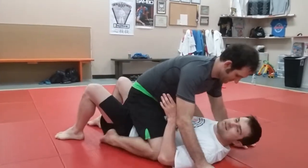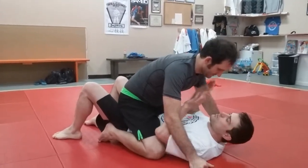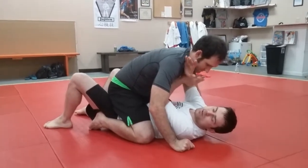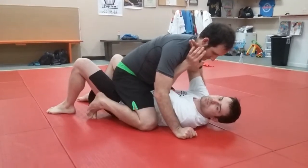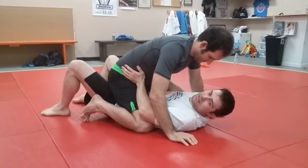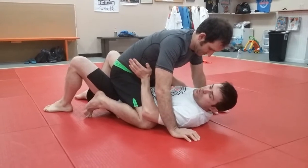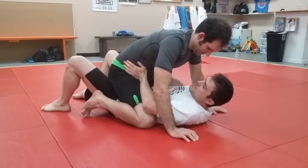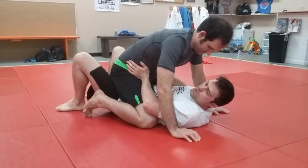I'm in a bad spot — Steve has gone into mount. The first thing I want to do is not put my hands up and get space, because getting claustrophobic is not going to help anything. It's probably just going to get me arm locked or choked. So I want to keep my hands on his hips at the very least. There are two ways of doing this; we're going to go through the bump way because I think it's a little bit easier.